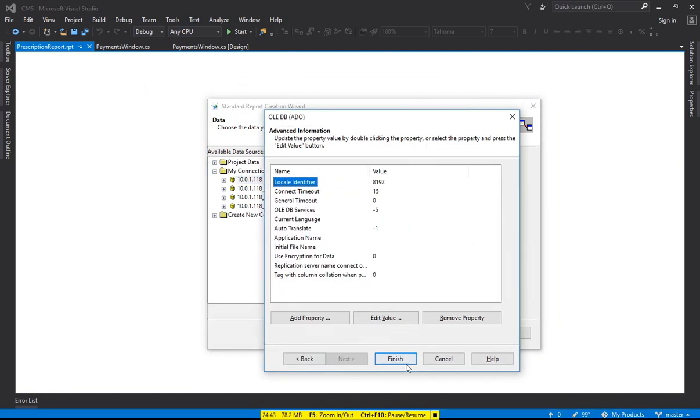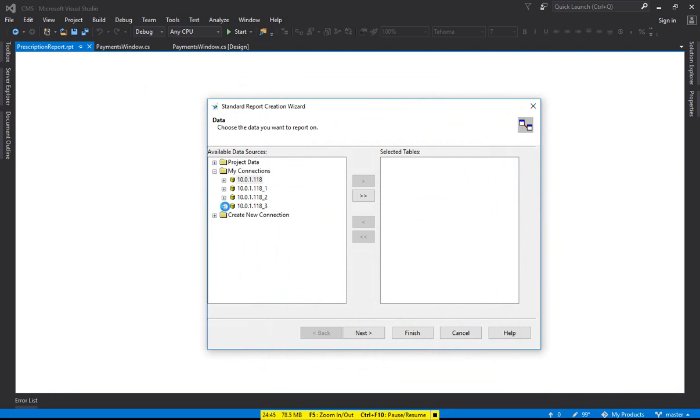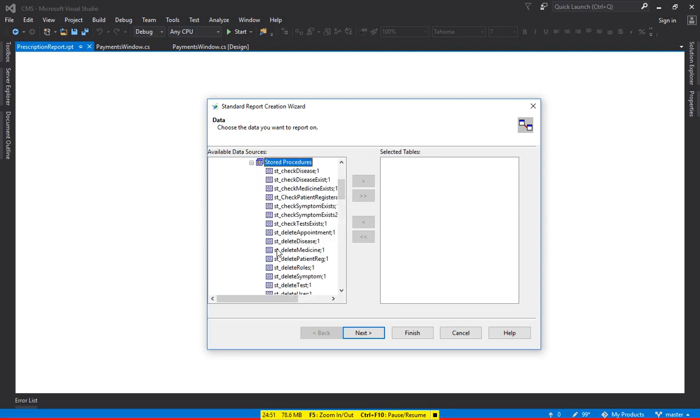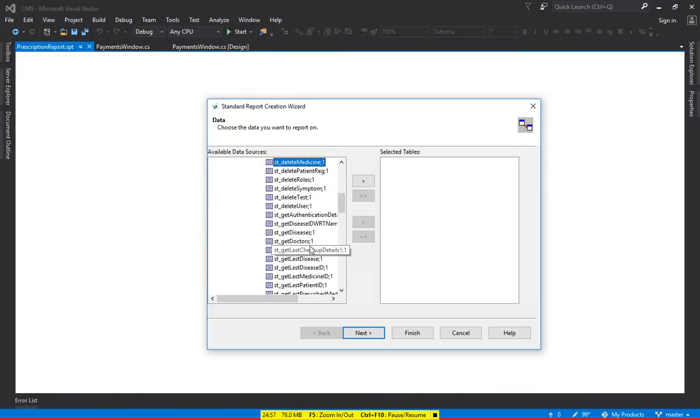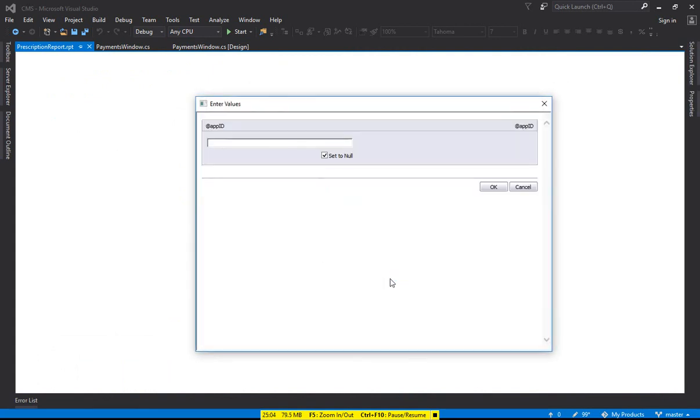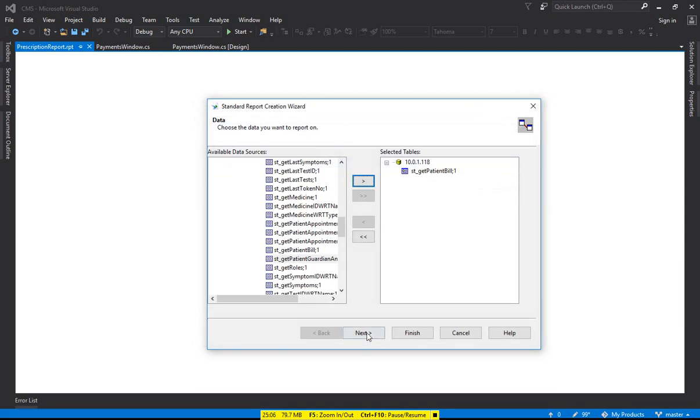So validate it. Right, CMS, DBO, procedures, and now what is the name of my procedure? It is get patient bill. So st underscore get patient bill, and then next, and then click OK, and then next.